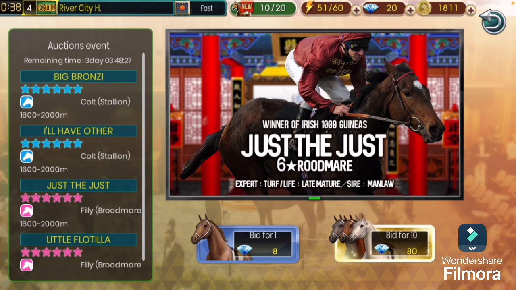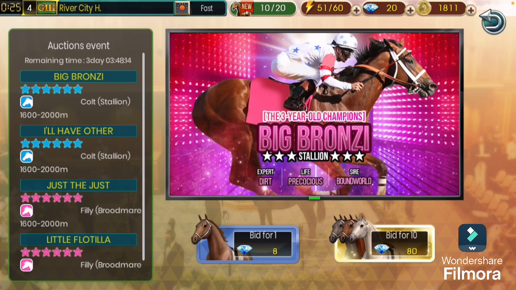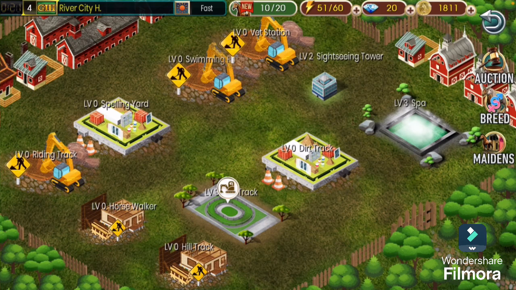I've already did my free bidding today here at the auction, so nothing to go forward with in that regard. But you see the 6-star broodmare Little Botella is available. So it's cool that you can win horses like these, but you have to do specific events, which I usually just don't have the time for. So just kind of like to walk you guys through that.